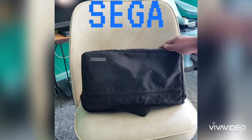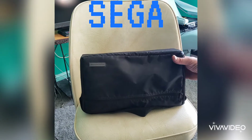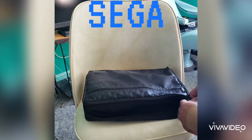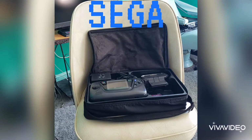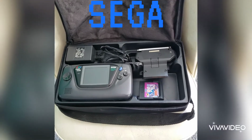So I figure I may as well do a little unboxing and show my friends Christopher and Kenny, because they will care how awesome this is. This came from my buddy Chris. And it comes with a nice travel bag, which is always handy. I love the way that fits right in there. It is nice. Beautiful little case.